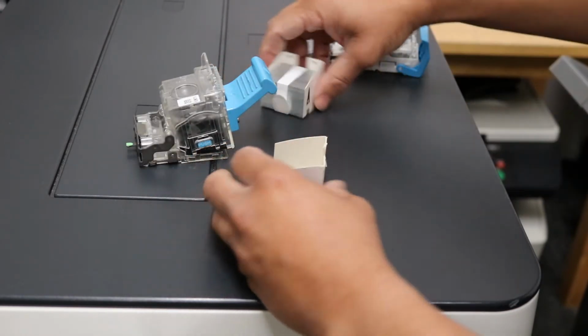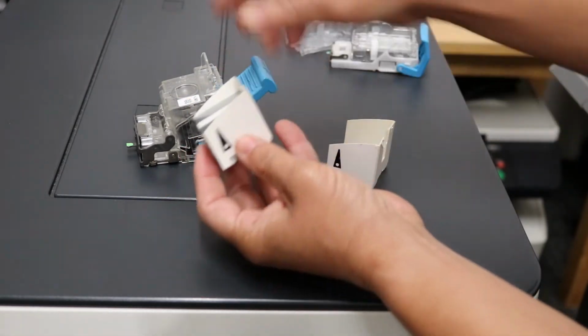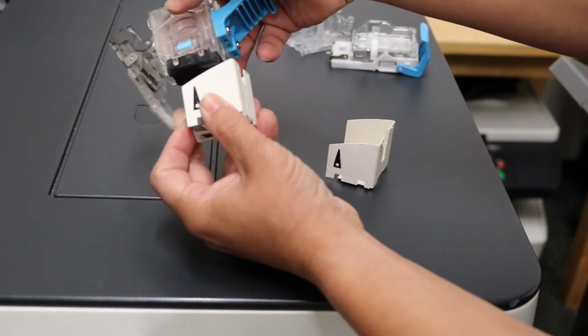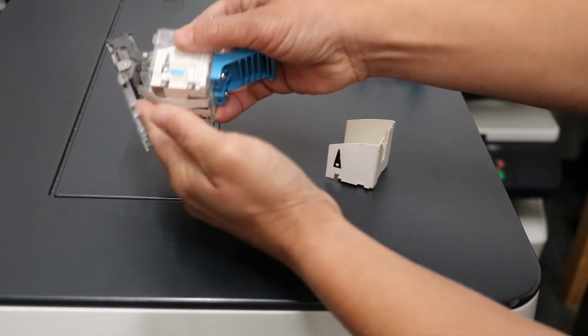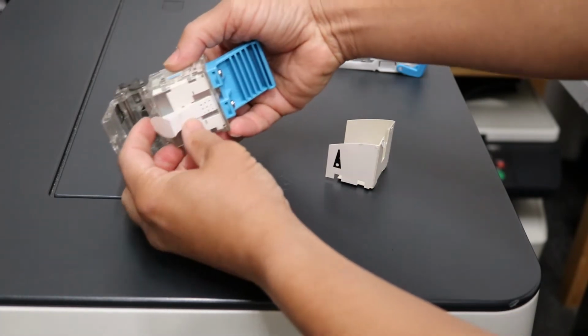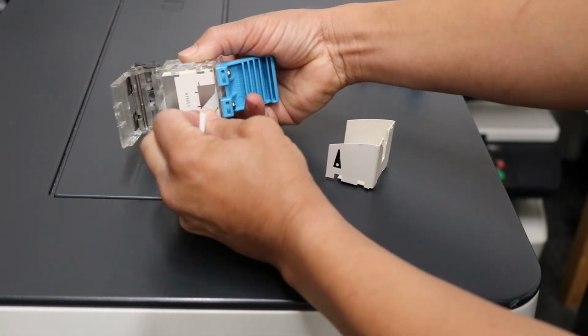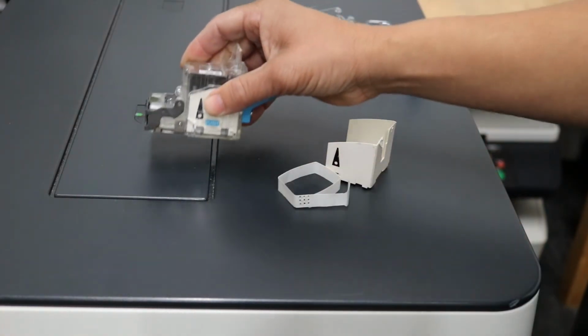Now you want to put your new staples in the same way with the tape on for now, right along the bottom, same way, same thing. Make sure it doesn't get stuck, just like that. Now once it's in, you can remove the tape on the bottom by pressing it just like that, and then close the door, and you're all done.